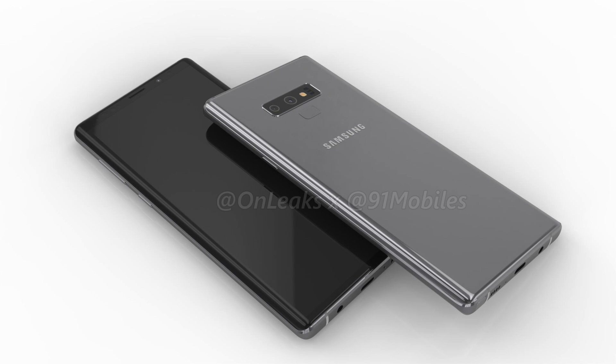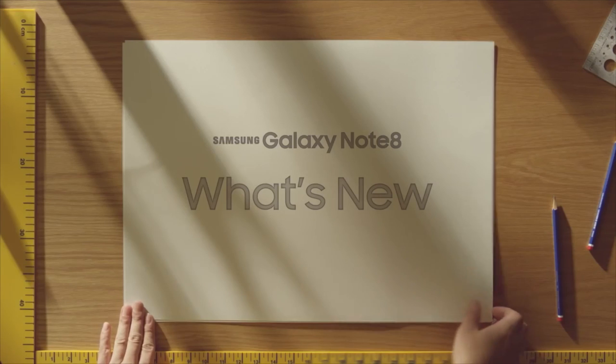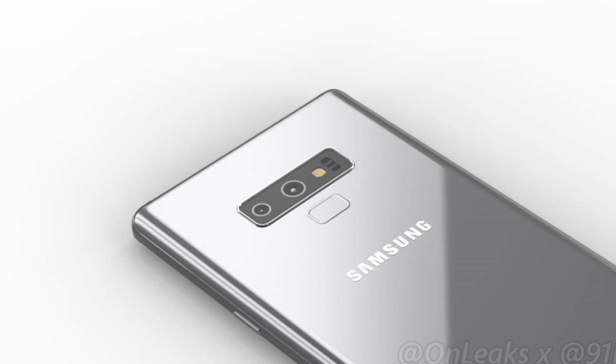On August 9, Samsung will officially announce a new Galaxy Note, fittingly called the Samsung Galaxy Note 9. When that day comes and Samsung finally unveils the new Note, there may be little to no surprise left to unwrap — because we've already seen some alleged Note 9 images while also hearing a lot about the handset's features.